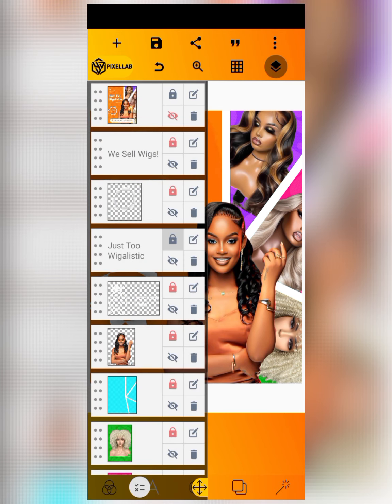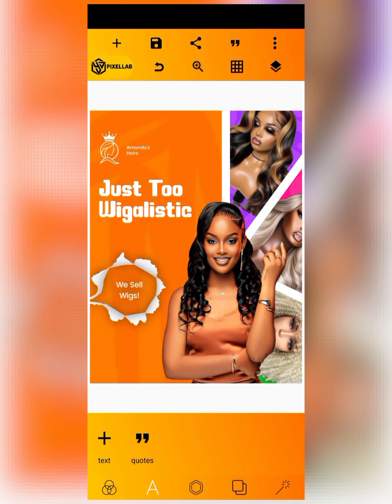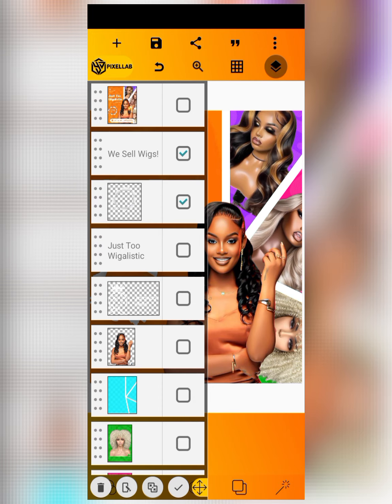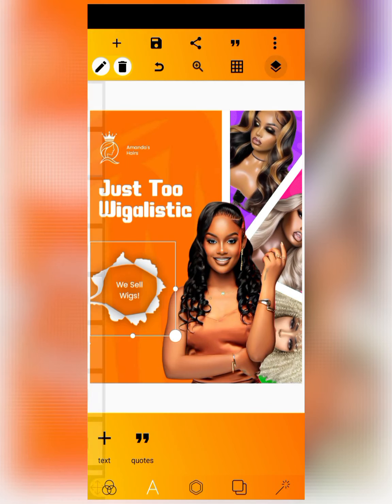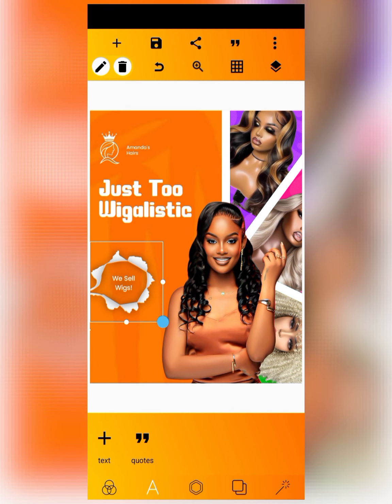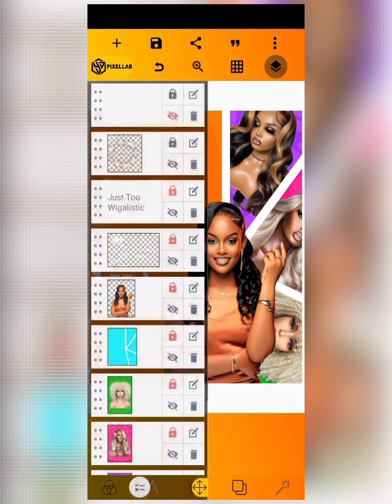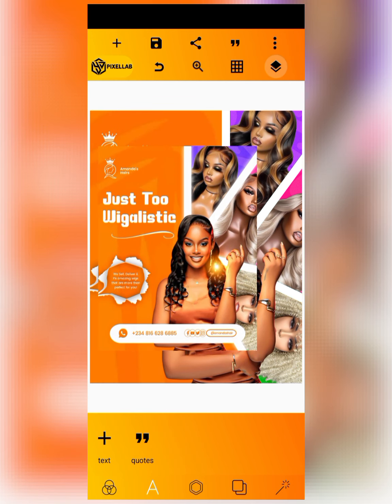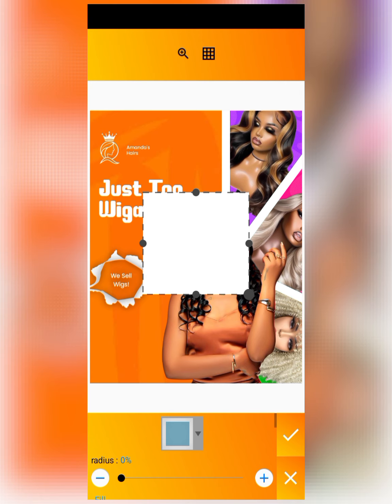Next, I'm going to just carry this one up so it will not take too much. Like I said, I'm just doing this thing quick. It's not like any real design, just a tutorial so that you guys understand what I'm doing here. Next, I'm going to add the next part of the flyer, which is the call to action or the phone number as you call it. So I will not really type anything, I'll just create the shape and put the images there.